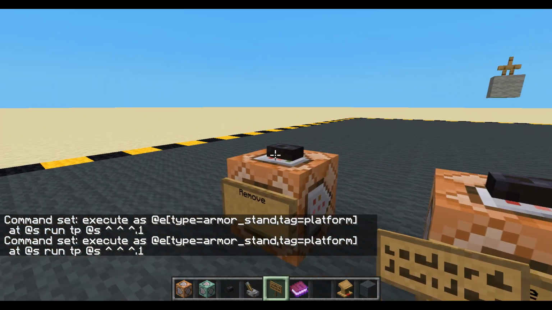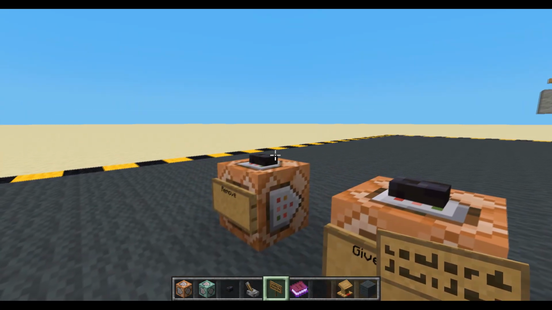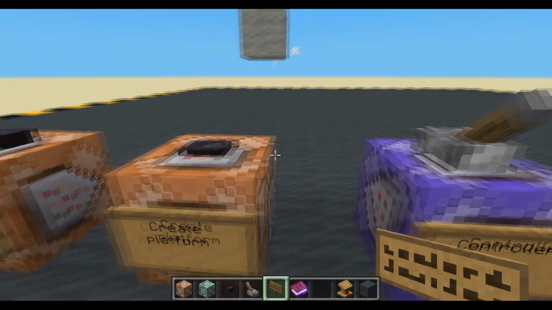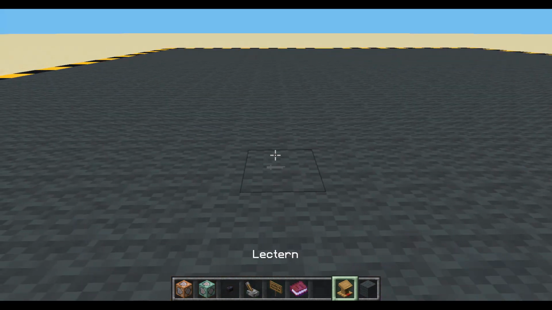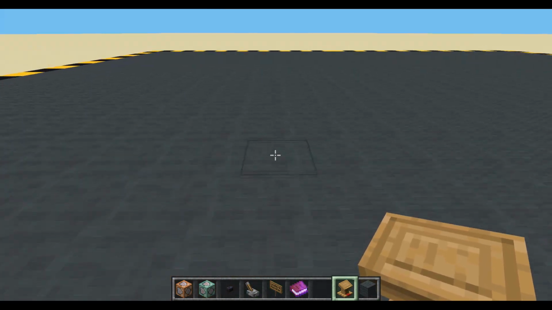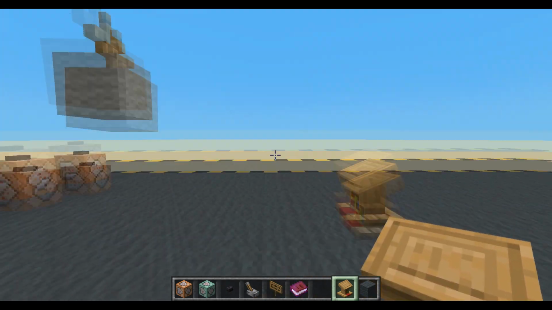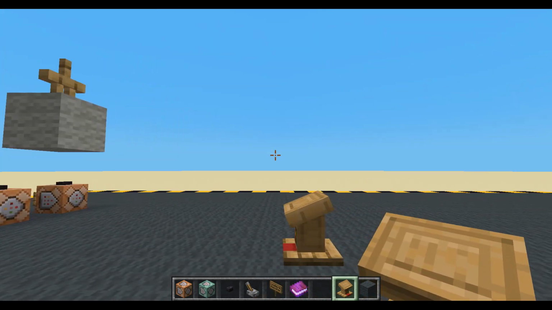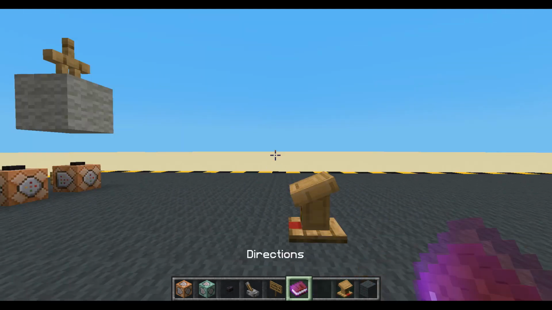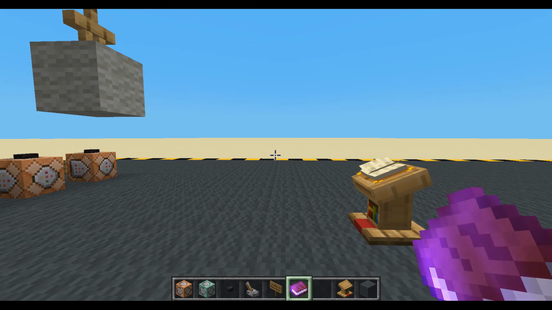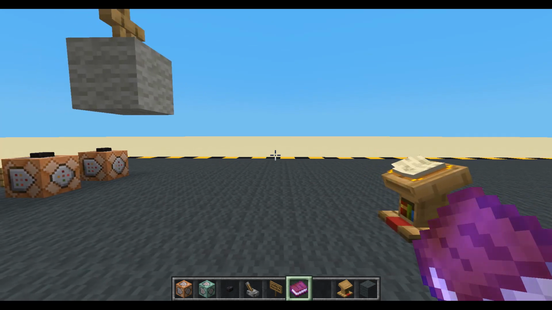Okay. Let's just remove him. That's probably the easiest way. Remove him. Let's get another one back. So let's put a lectern in his path. Let's say here. This will do. So we want him to check this lectern. So if he gets in front, he goes, oh, I've seen a lectern. I'm going to read the book. So let's put a book on there. And the book will tell him which way to go. So let's just start with backwards and forwards.